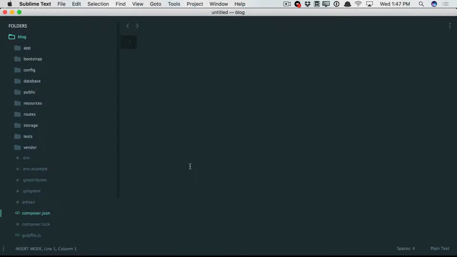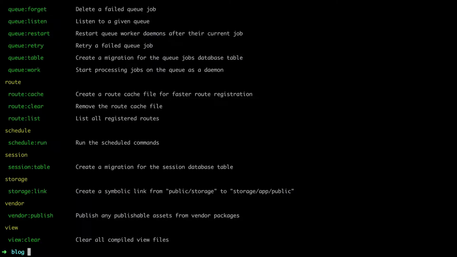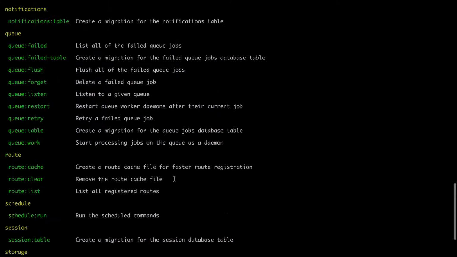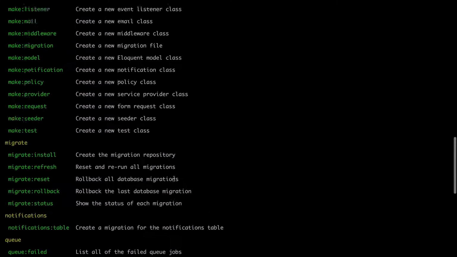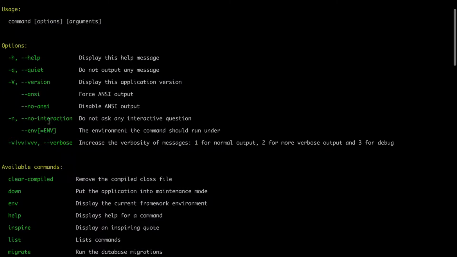However, one final note before we finish up. Switch back to the terminal and run php artisan. This is Laravel's command line utility, and you're going to see lots of different commands that I'll teach you all about. Anyhow, if we scroll to the top, we can see that the -V option will spit out the application version. So if I run php artisan -V, I'm going to get 5.3.29 at the time of this recording. And that's because as I'm preparing this series, 5.4 is exactly 1 week away from being launched.